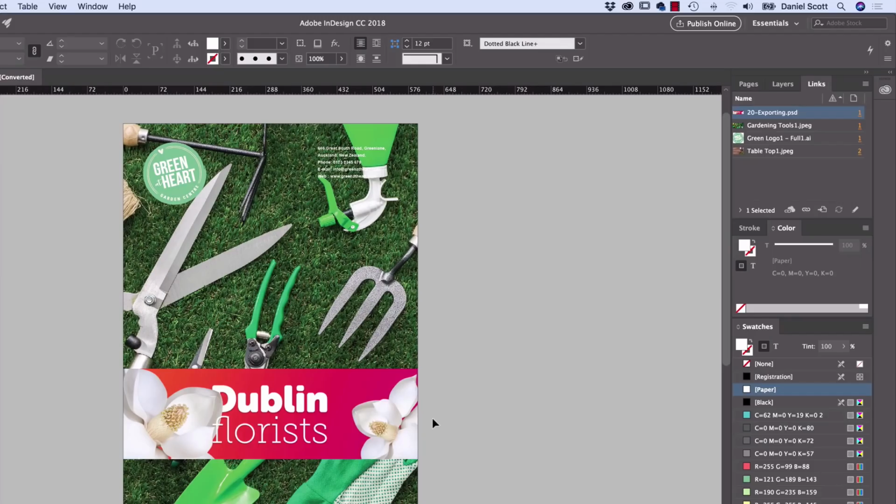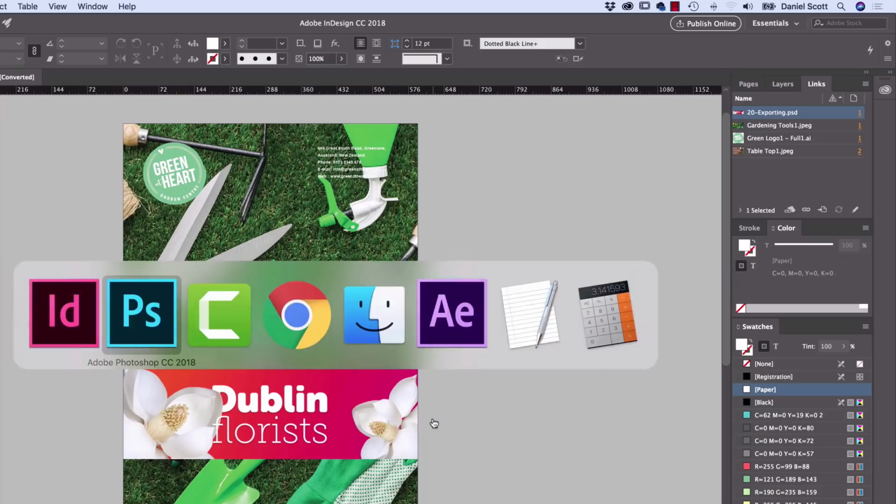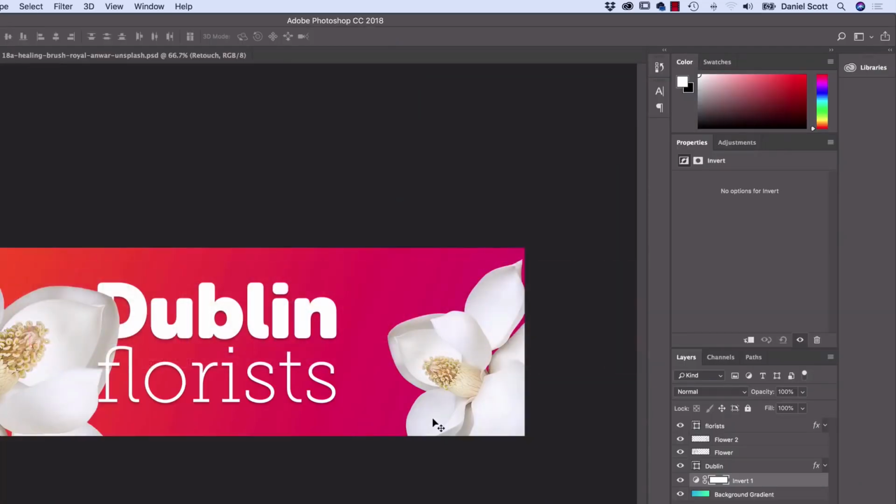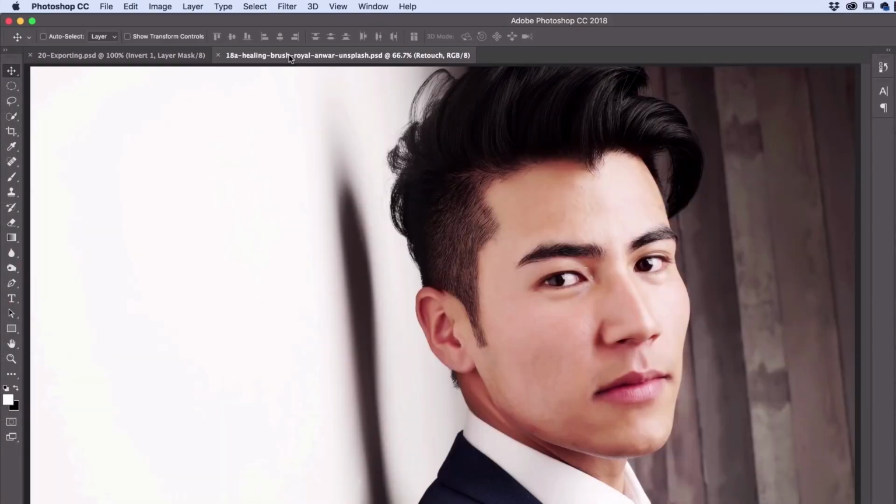Now let's look at another use case where we want to go to print. So let's jump back into Photoshop. Here in Photoshop, I need to send this to a printer, either my home printer or emailing it to somebody to get commercially printed. It might be a flyer or a business card. In this case, because there's text and maybe a logo, we're going to use the PDF format. We'll do that one first, and then we'll look at using a straight-up image.